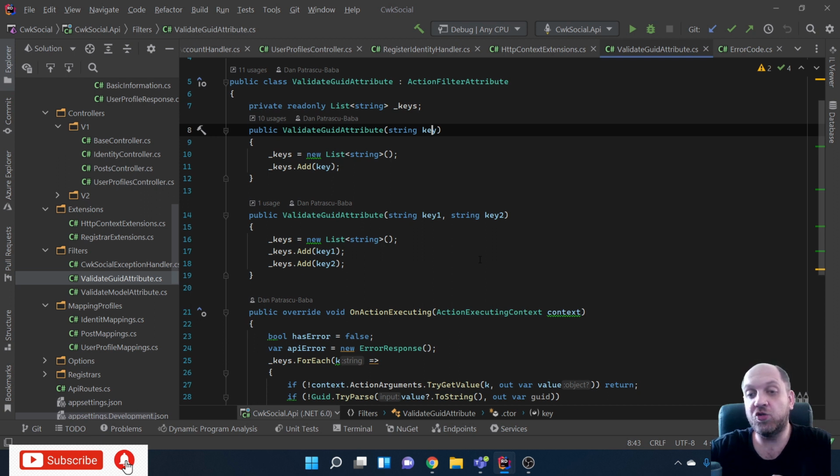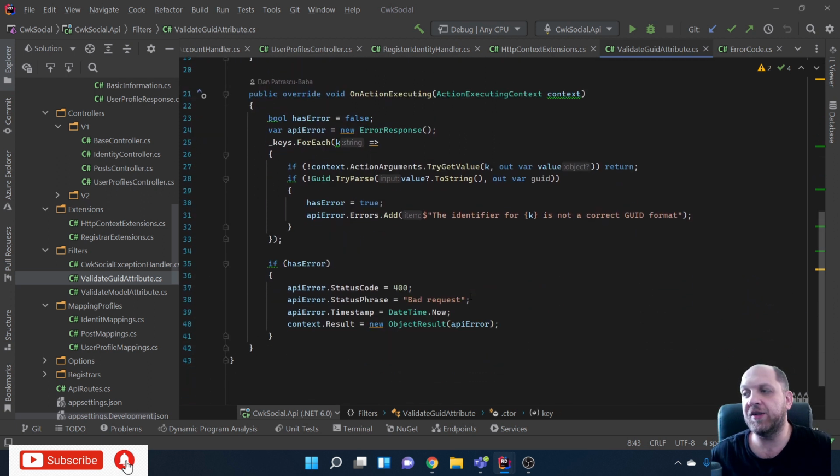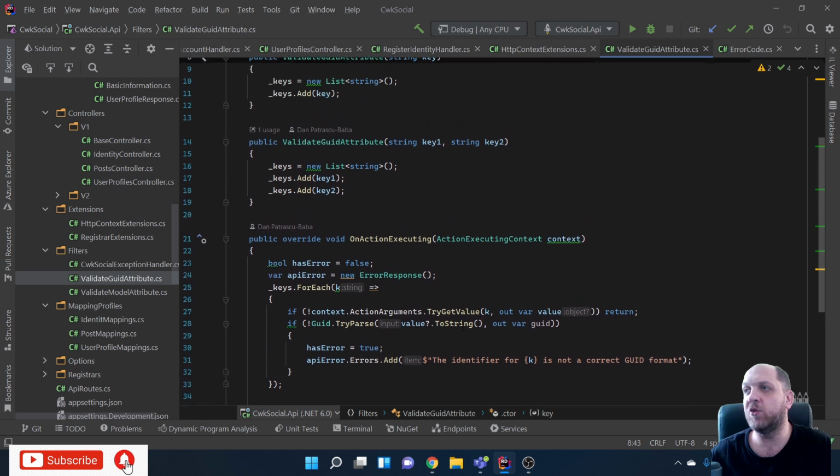So what we want to do is check when the request comes in, before even the controller action is executed, if that is actually parsable to a GUID, because if it is not, then we already set a result which indicates that we have an API error, so we cannot handle that request. It would return a bad request.